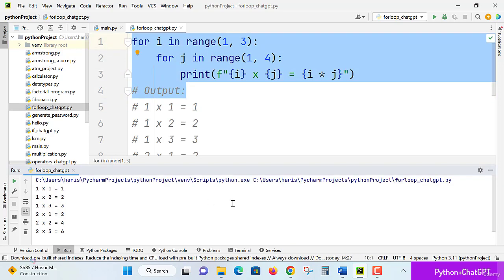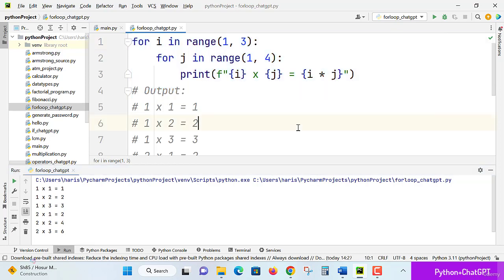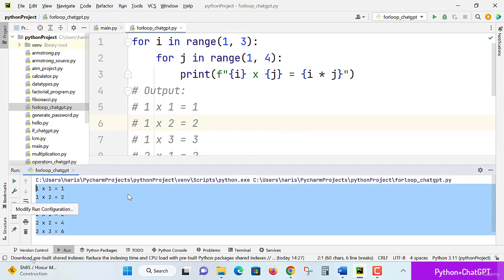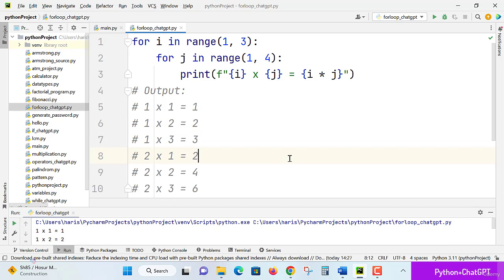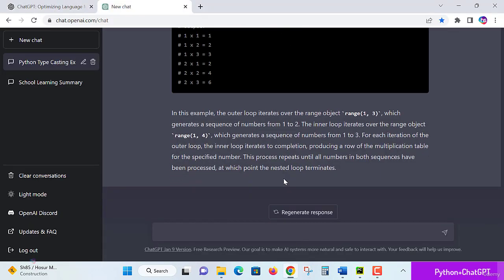ChatGPT prepared a code for us to understand very easily. Whenever you need to implement this in your programming, in a real-world project, you will master it in very little time without any other help. I hope this makes creating loop statements very easy. If you have any query, you can try asking ChatGPT to understand.